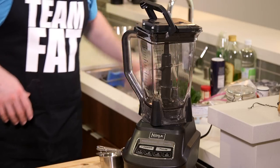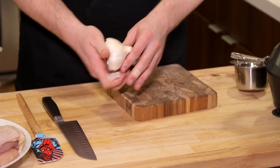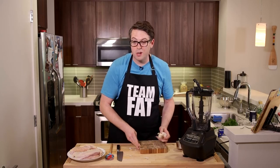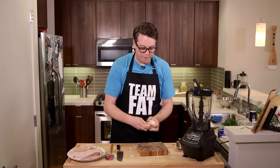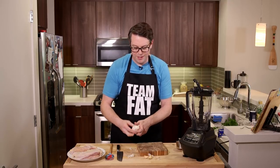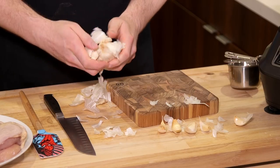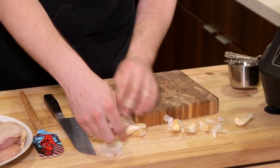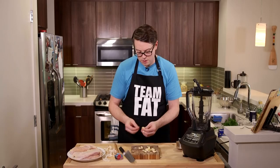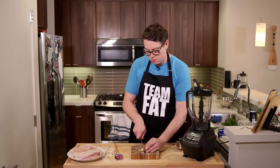First off, we need four cloves of garlic. I always overuse garlic, by the way — you'll notice as you go through. I need four cloves, I'm gonna chop them up, but I'm gonna go for the big bad ones and probably go more like six, just because garlic's awesome. I got all this going — I'll do seven because I have seven broken up.